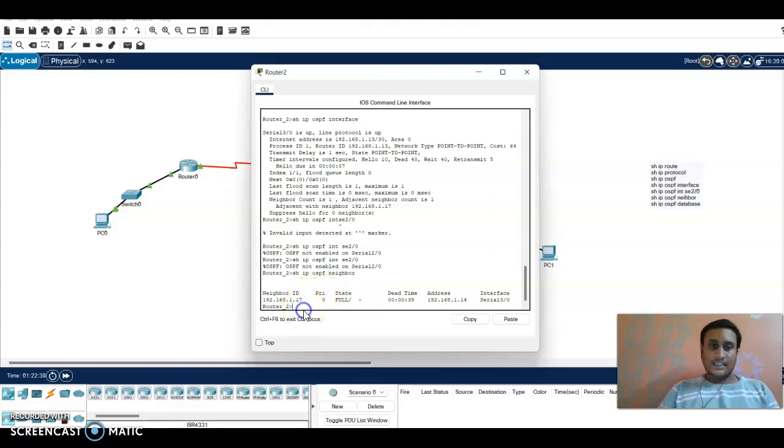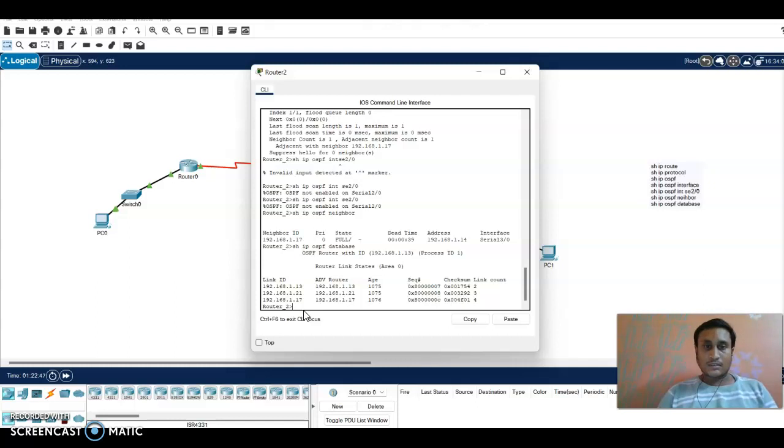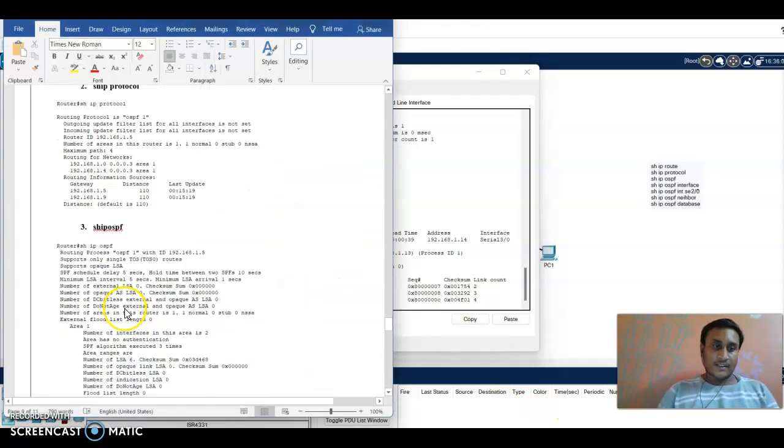We can see the output here. For show IP OSPF database, here is the output, and we can see the output for all of them.